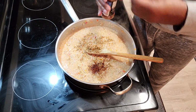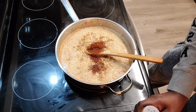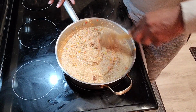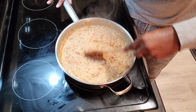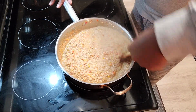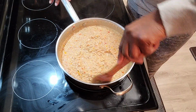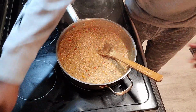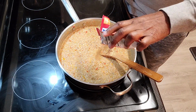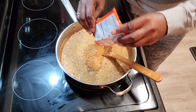I'm gonna lift the top up off of it, because it's coming out too slow for me. There we go. Oh, that smells so good. Looks good too. Gotta let it cook a little bit so all of the seasoning will go through it. I do have a taco package here. I'm gonna add a little of this in here to enhance this flavor. Let's put the package in here. There we go.